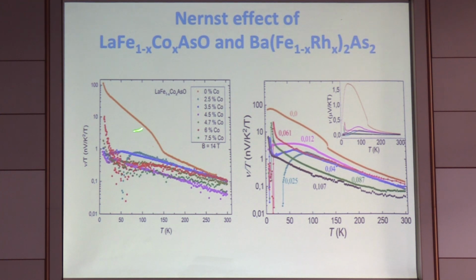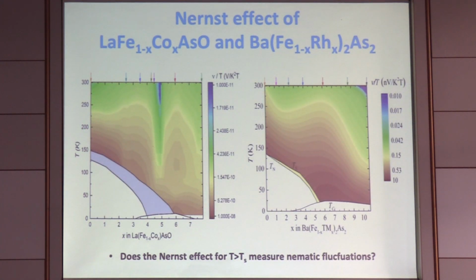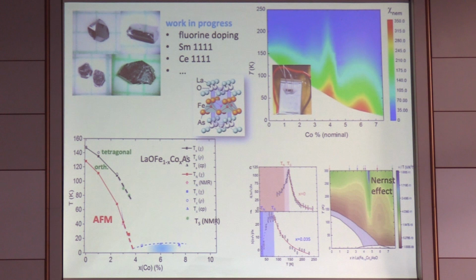And then, if you have no explanation for this, what you can do is simply make a color plot, and it looks like that. This is the 1111 type compounds, and we know now what this is. So it seems that the Nernst effect immediately measures these nematic susceptibilities, for some reason which we do not understand. And if you do it for 1-2, it looks like that, and that's very similar to what you get from elastoresistivity directly. And here no strain is involved. That's just the Nernst effect. Okay, that's it.